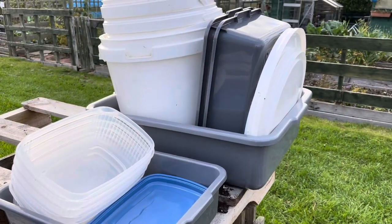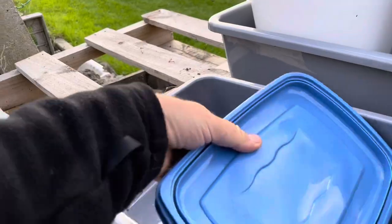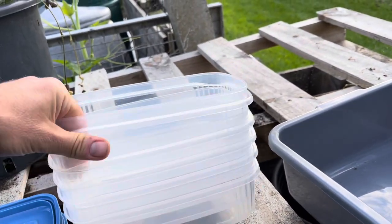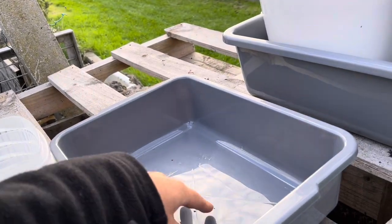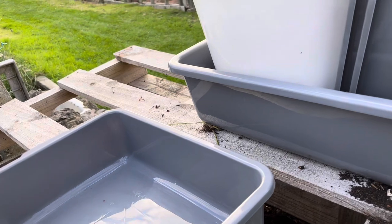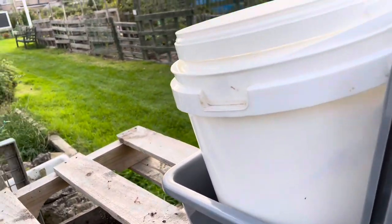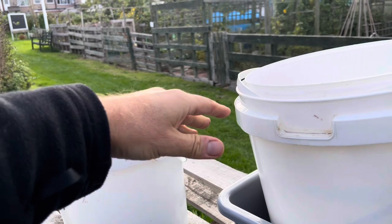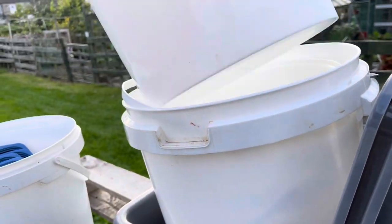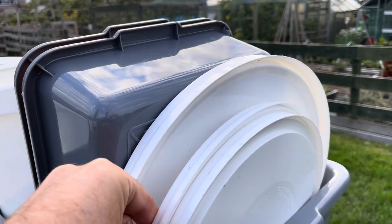Here's all my gear. Small things go straight into these smaller containers — what we normally use to distribute the veg, but they're convenient for harvesting small quantities like New Zealand spinach. These bigger trays are good for things like peppers, and I use them as drip trays later in the year. Then I've got various food-safe containers mainly for leafy greens, and all of these have lids. I harvest into water or wash with water where I can.